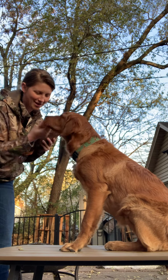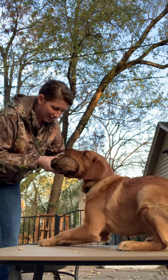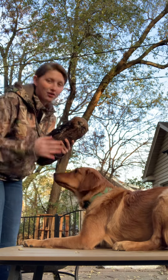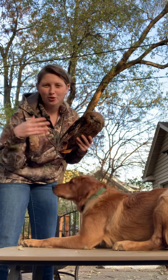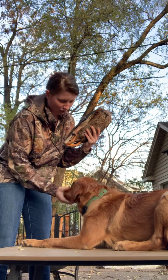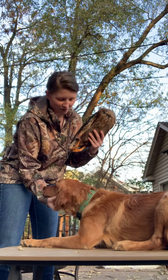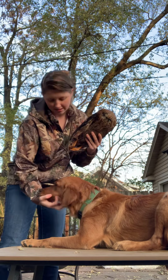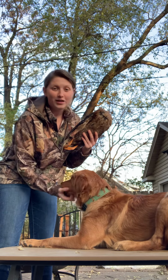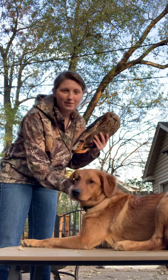I'm going to try my luck for a third time. Ready? Hold. Come on. Let go. Good girl. She gets two treats there. So I'm going to be done with this. I don't want to make her tired. We were already troubleshooting earlier to see what would work best with the actual duck. Good girl. I'm going to put this in my fridge so it just thaws. She has been introduced to ducks before. This isn't the first time, but I want hold to be an actual command going forward as we continue with our little hunt events that we participate in. So, here's my little Levy.